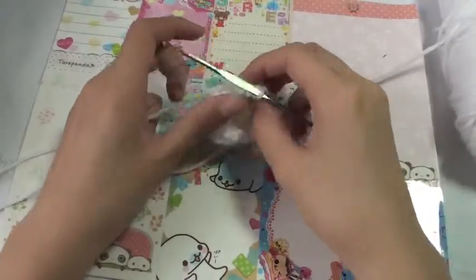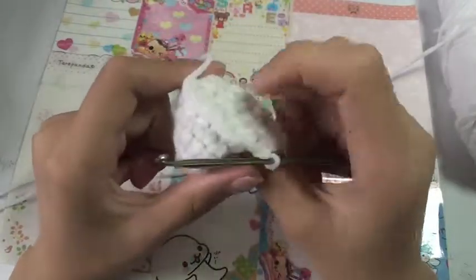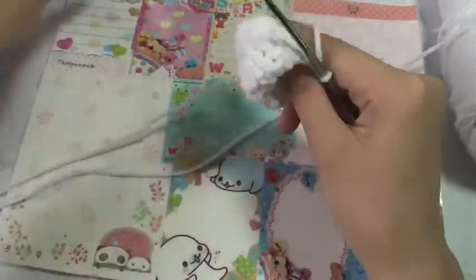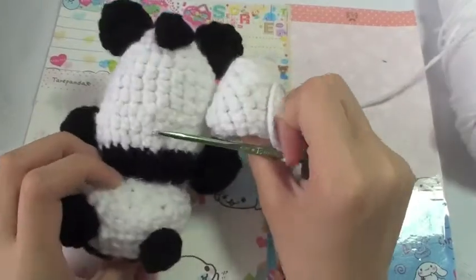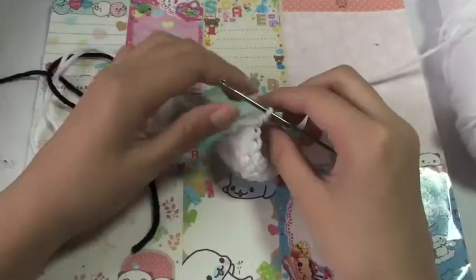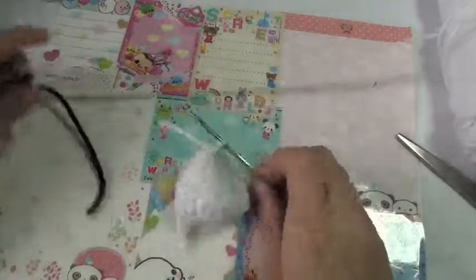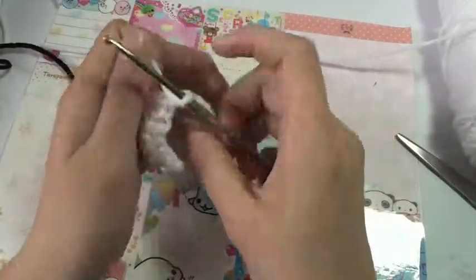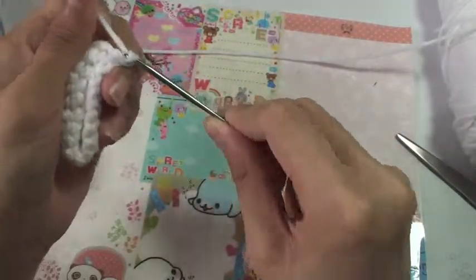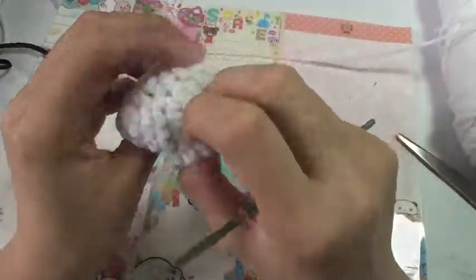Hey everyone, so I'm back and I finished most of the body part, the white part of the body, and it's going to be a mini, so I think it's a good size. I'm ready to start with the black yarn. I'm going to take my scissors and cut the white yarn like this, and then I'm just going to yarn over once and pull through so that I get this. So it's like finishing it off.